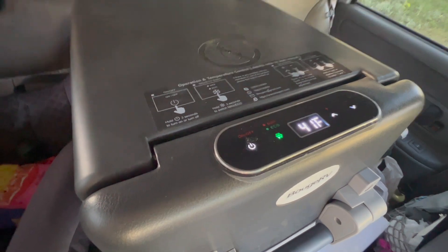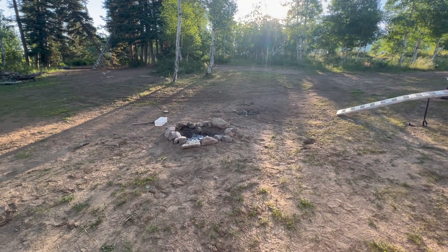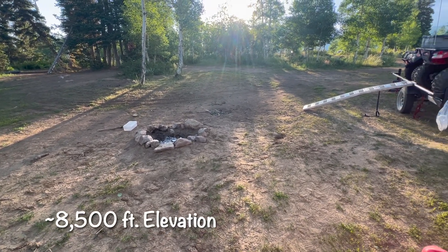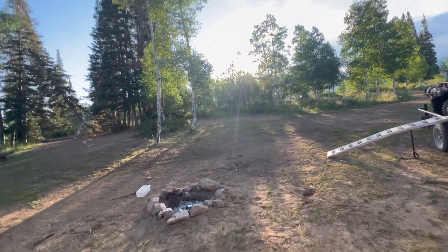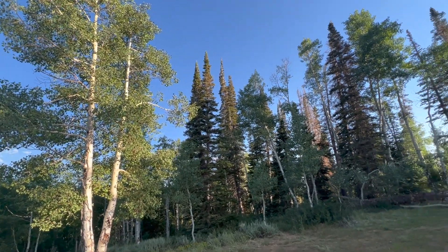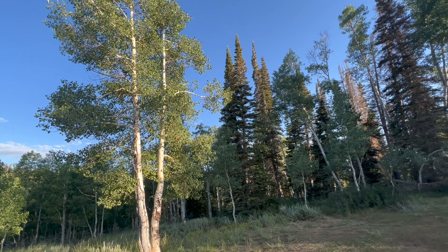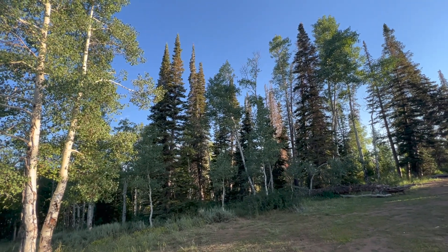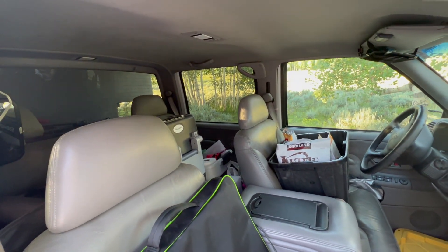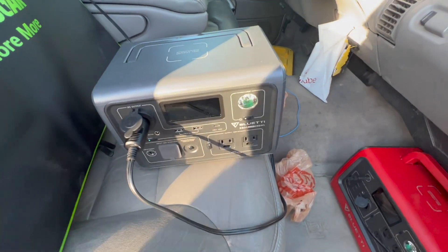I don't have a thermometer, but I would guess it's about 66 degrees outside right now. We have some scattered showers forecast throughout the weekend — it rained a little last night. Today it may get as hot as 85-90 degrees, and if we consider the truck with the doors shut and warming up, it may reach 100 degrees in here.